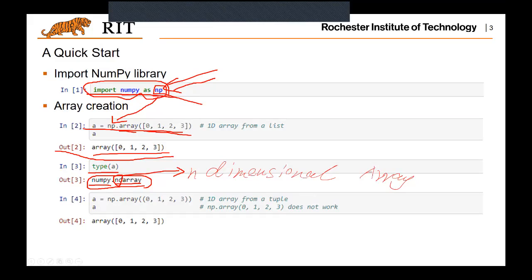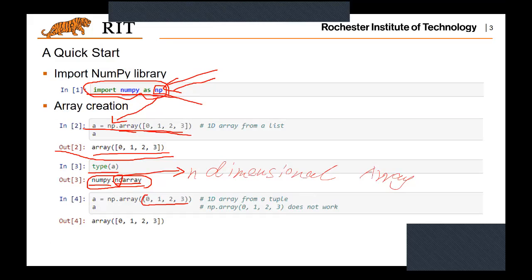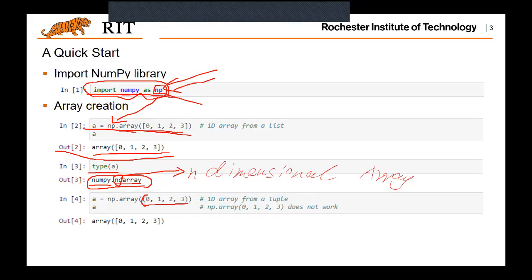Also, as I mentioned, you can use tuples to create the array as well. Basically, if you look here, when you see this parenthesis, that indicates you have a tuple, and these are the elements in this tuple.